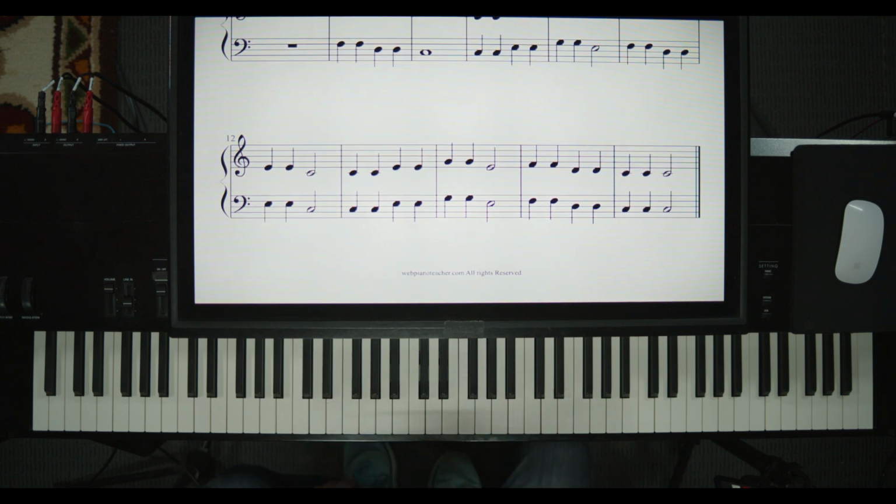Now, that might take you a while, depending on who you are. It has nothing to do with talent. You may have a lot of trouble playing both hands at the same time. You may just jump right in and it'd be easy. But even if you have some trouble, I think you'll get over the hump after you just do it a little bit. You'll get the feel for playing both hands at the same time. But we need to get that feeling right from the get-go of both hands playing together, okay, in unison.